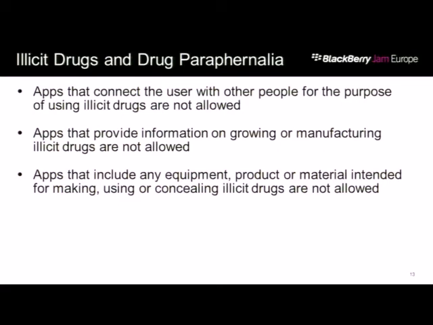Illicit drugs and drug paraphernalia. So, being in Amsterdam, this is very interesting. Basically, if you get an app that tries to connect you with someone to obtain illicit drugs, so in layman terms, if it's a drug dealer who puts out an app and says, okay, reach me anytime, you connect to me through this app, we're not going to allow it. Okay, regardless of where it is, we're not allowing it. Apps that provide information on growing or manufacturing illicit drugs are also not allowed. Apps that include any equipment, product, or material intended for making, using, or concealing illicit drugs are also not allowed. So those are our general categories.